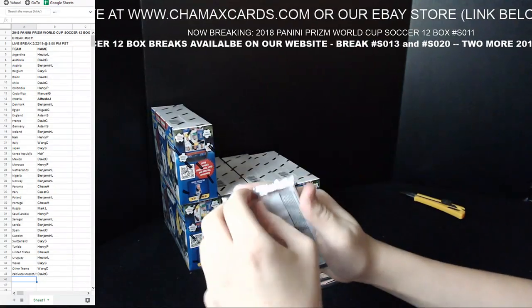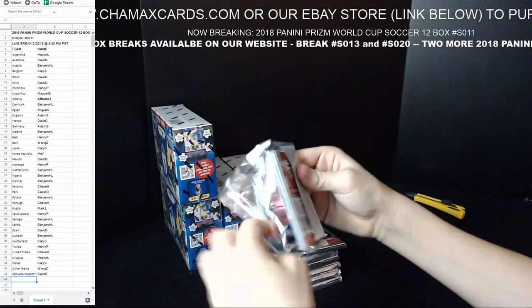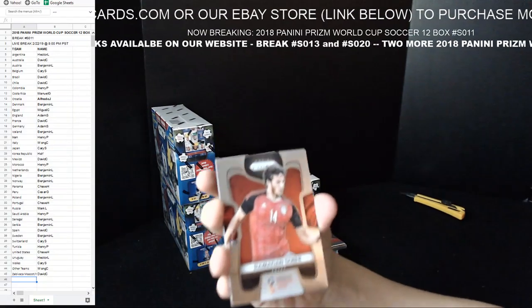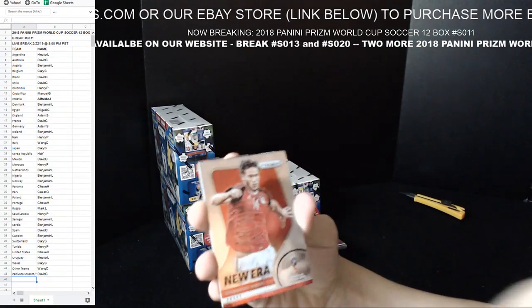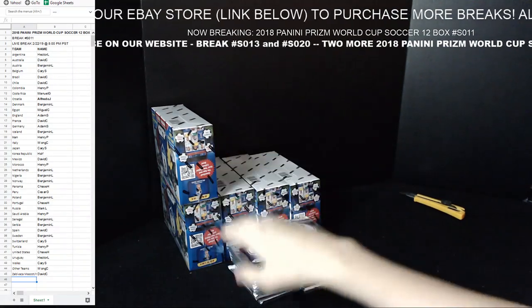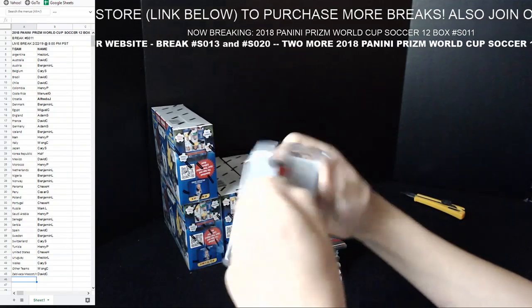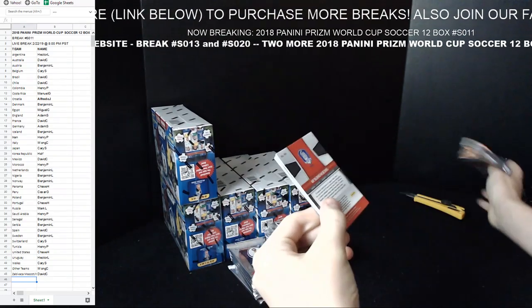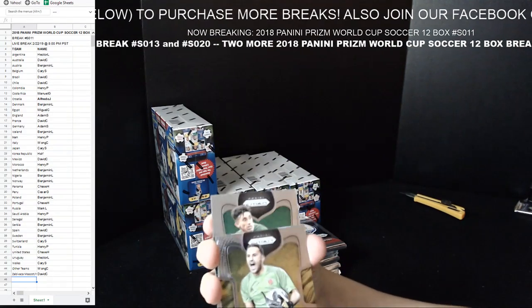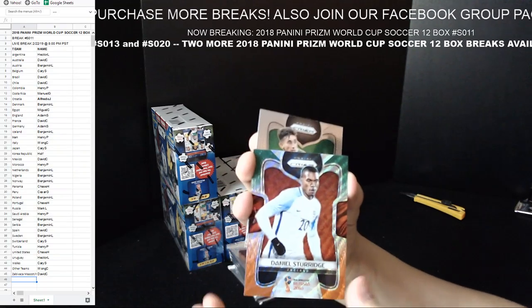Any more left, isn't there? Quite a few. Is that the last one we have, though? 20 packs left. Okay, Ramadan Sobhi, right? Egypt. It's only got a few left, so I didn't realize that. That's it. Nobody needs more. 180 point cards. Daniel Sturridge Prizm, England.